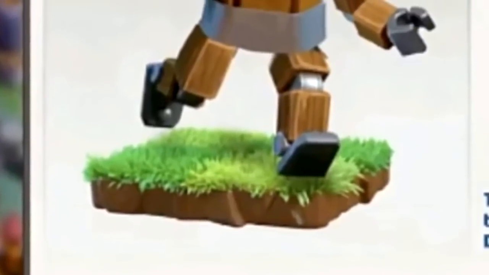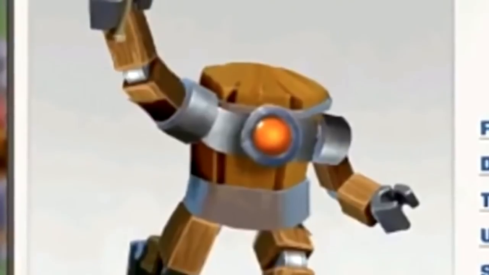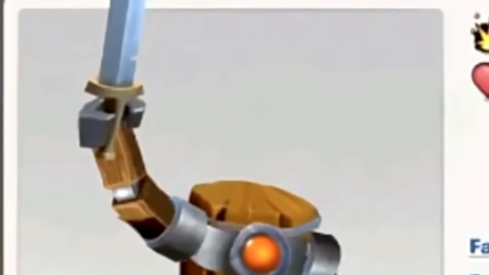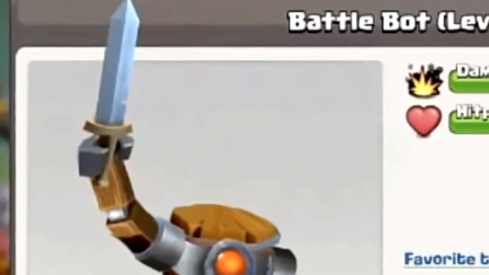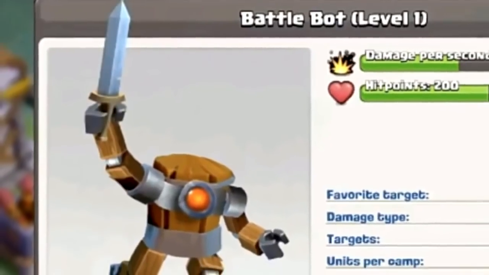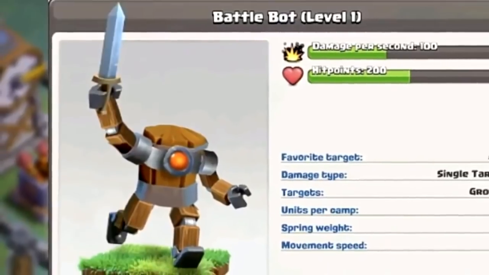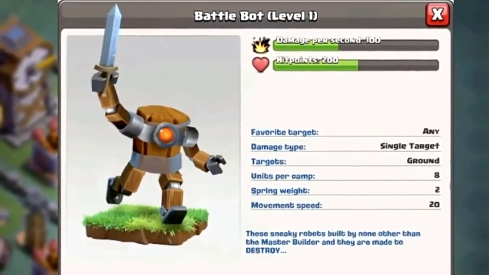This one is called the BattleBot, and it's actually for the builder base, and in a way they act like the barbarians, where they are melee troops that just run around, and these sneaky robots are built by none other than the master builder, and they are made to destroy. So that is their description right there, and I think it'd also be really cool if they added a feature where every time you use the battle machine's ability, so you can use it like 3 times in one attack, or however many times you get to use it before he dies, some of these little guys will spawn and help him destroy and take out the base.